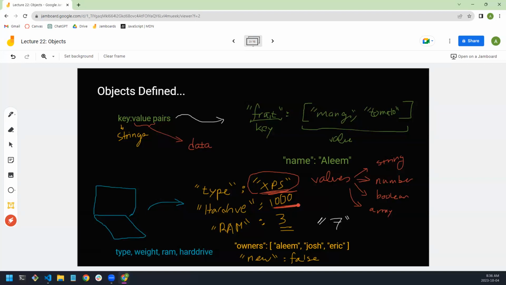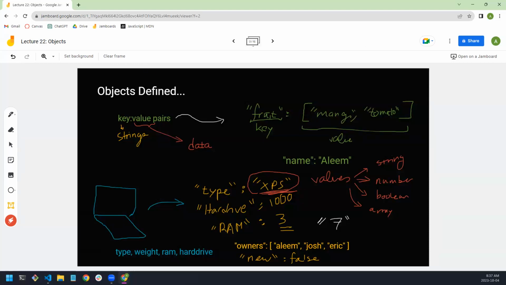So this 1,000 is 1,000 gigabytes in this context, where we're just going to say that when we have numbers for this laptop, we have gigabytes. So I can just put 1,000. I can just put 3. I don't need to turn this into a string and then put GB to preserve that context. All right, awesome.